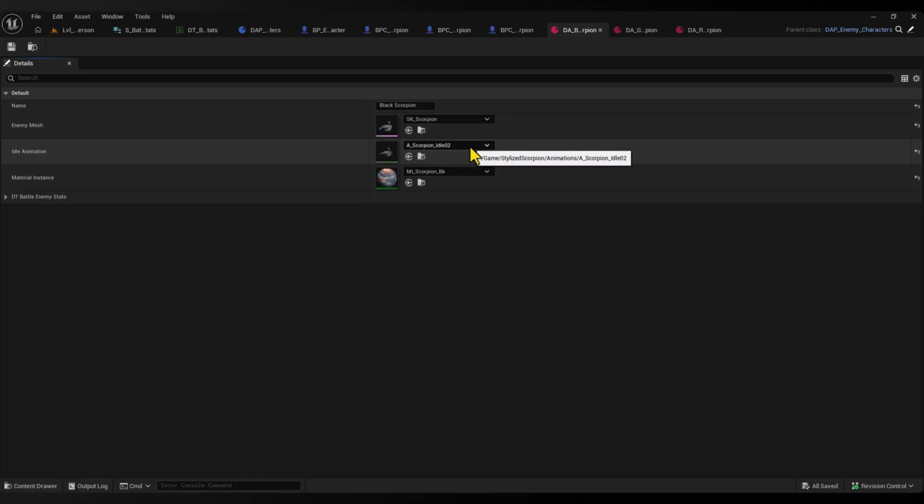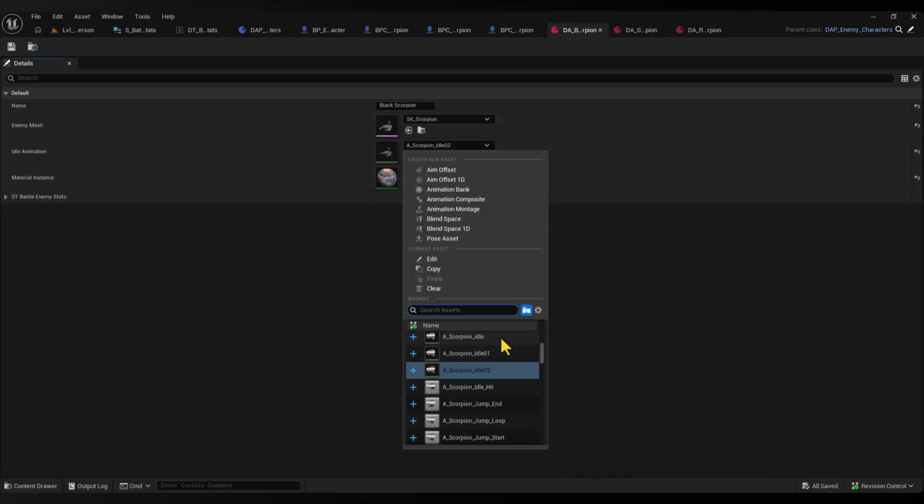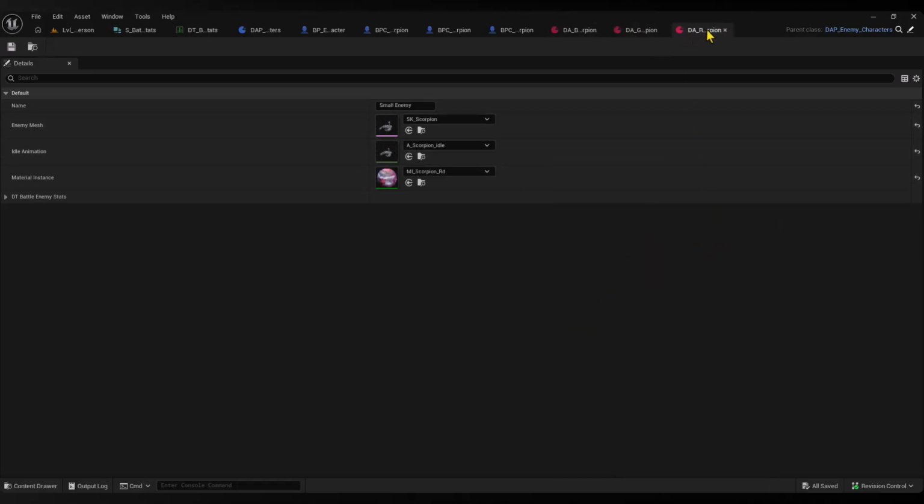And then the asset from Fab includes animations. It includes, I think, 3 of them. So there's idle, idle 01, idle 02. So each scorpion has a different idle. And then in the material instance, I chose black to match the name, green. Oh, look at that, small enemy. Let's rename this Red Scorpion.